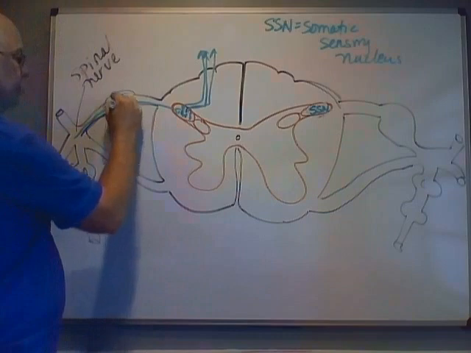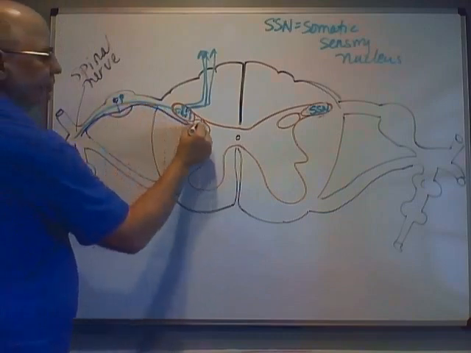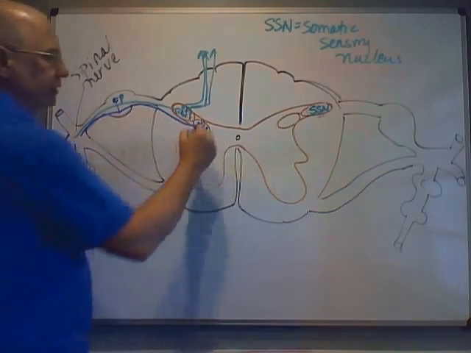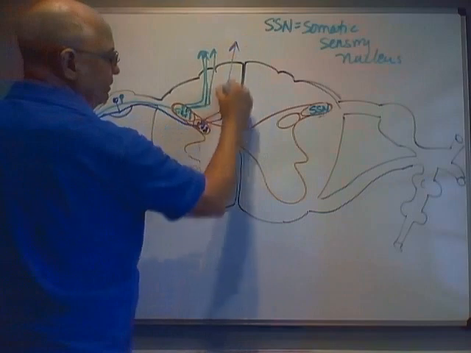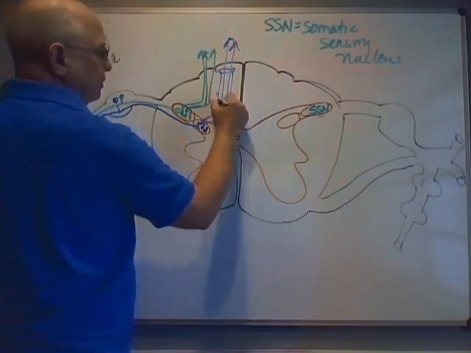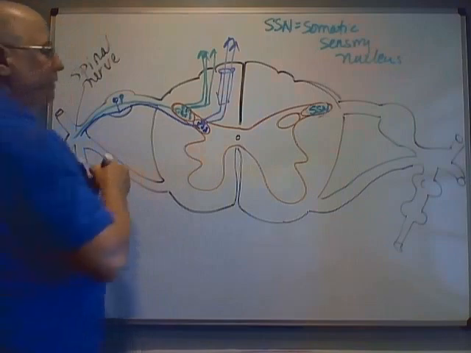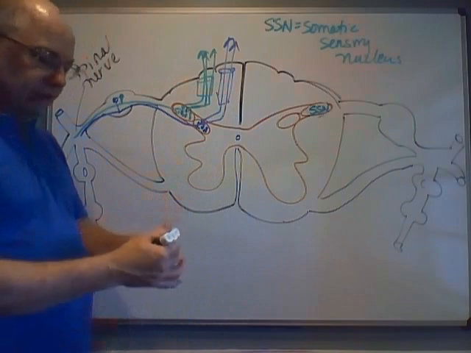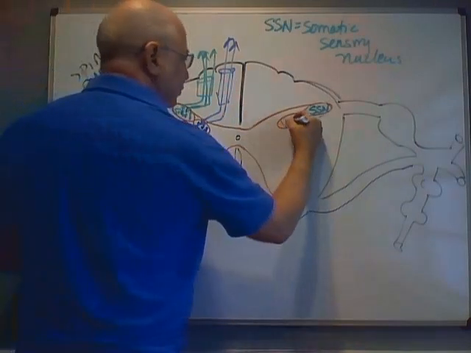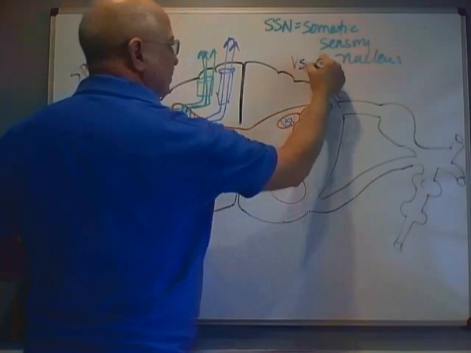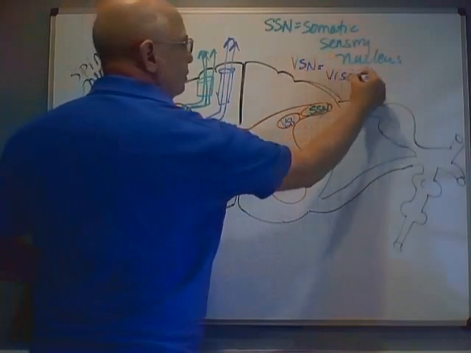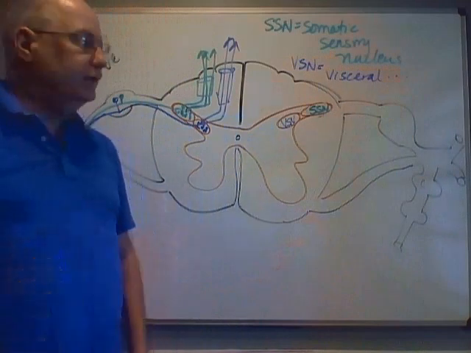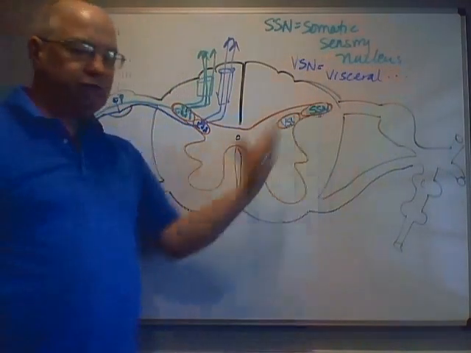The soma will still live in the dorsal root ganglion, but that neuron is going to synapse on neurons living a little bit deeper in the posterior gray horn. And then they will send their axons maybe up a different bundle of axons than this bundle here. Okay? So, this structure is called the visceral sensory nucleus. I'm not going to write sensory nucleus out, but you get the idea. Viscera meaning soft organs, your guts. So I have a somatic and a visceral sensory nucleus.